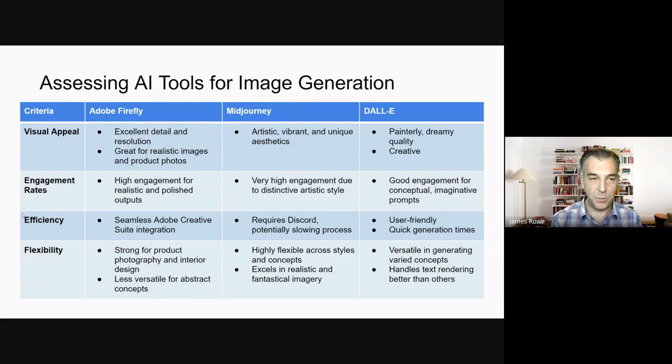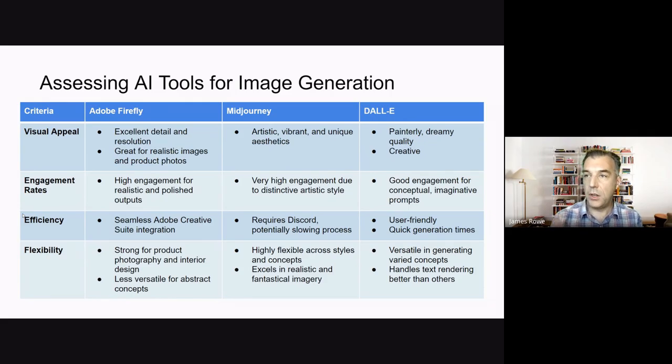So Adobe is well suited to photorealistic images, business type imagery. Midjourney is more creative, fantastical, like gaming world stuff. And then DALL-E does cartoony and graphic art really well, but not so great for some of the other stuff.